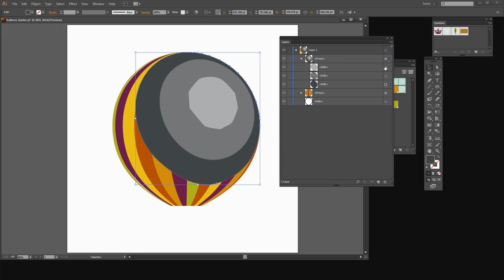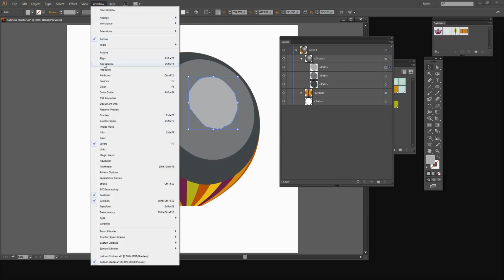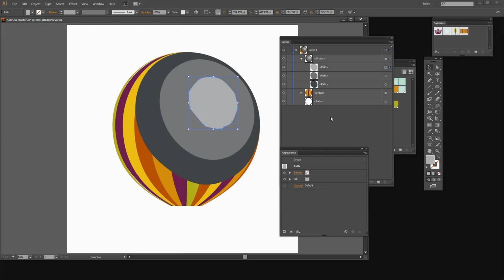I'm going to click on the topmost one to target it, and now we're going to work at making these transparent, so that they're actually adding some highlights to our balloon. Right now they're anything but highlights, they're just bands of solid color. Choose Window and Appearance, because this gives me access to the Appearance panel of this top shape selected. So I'm going to the Fill option because I want to work with its fill. I'm going to click Opacity and I'm going to make it Blend Mode Screen. That means it's going to be lightening the object underneath later on. I'm just going to adjust its opacity down to something like 30%. It's pretty arbitrary, you can just choose whatever you like.